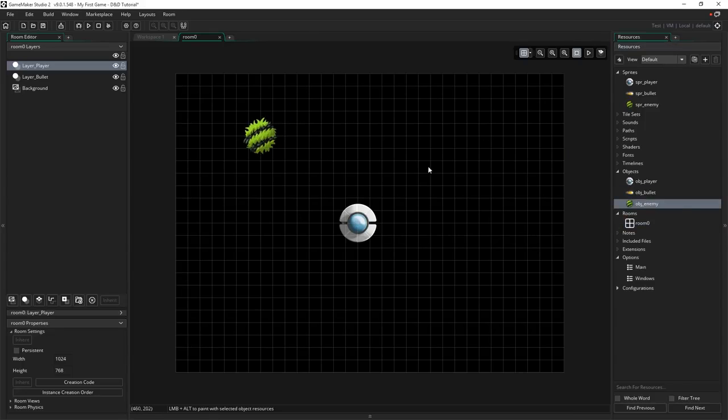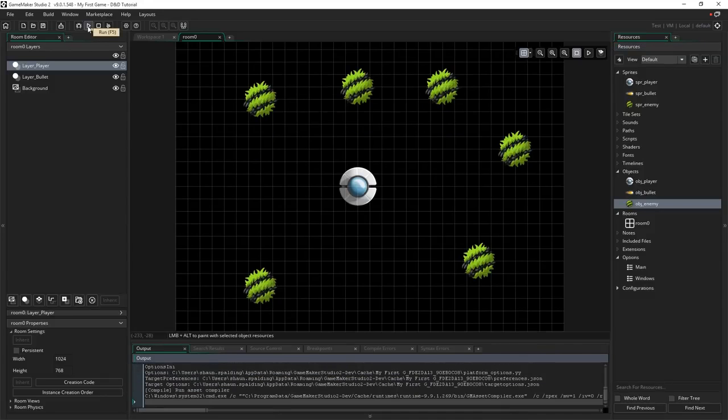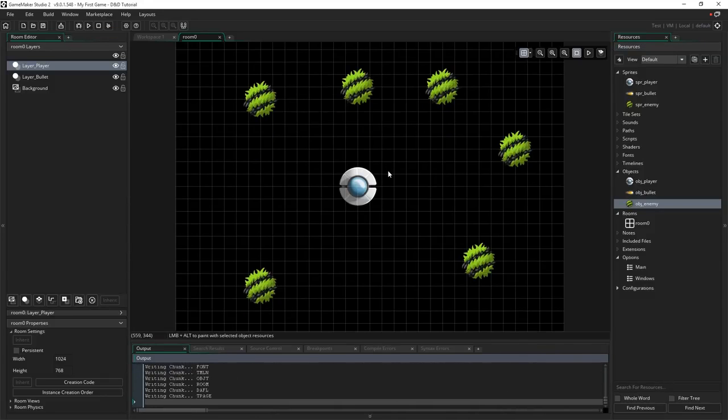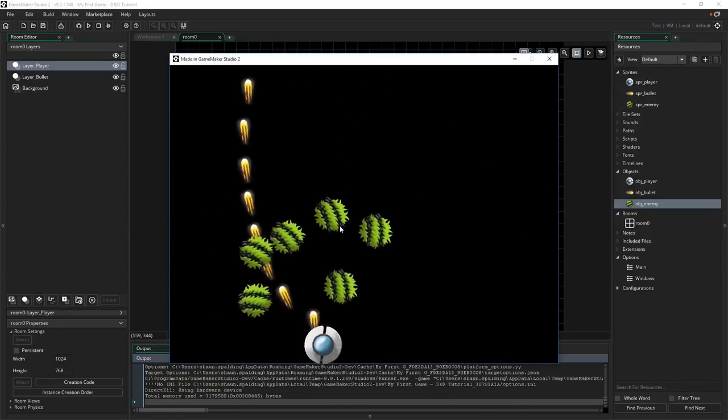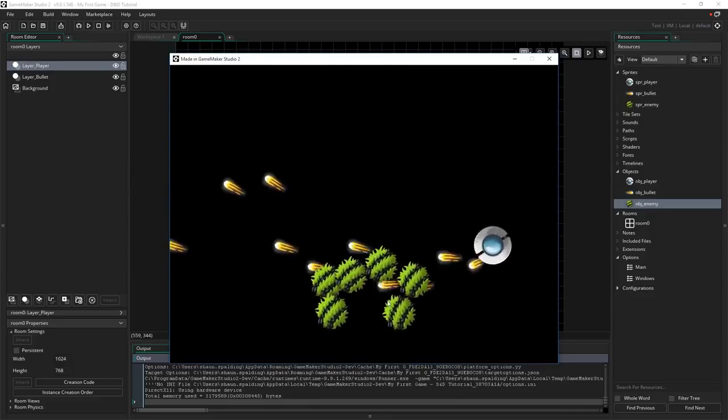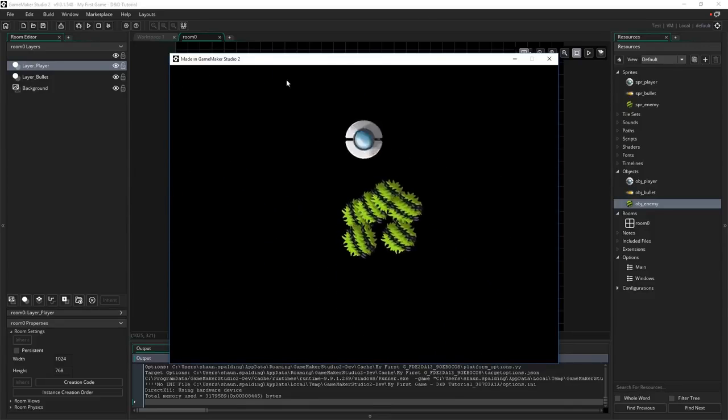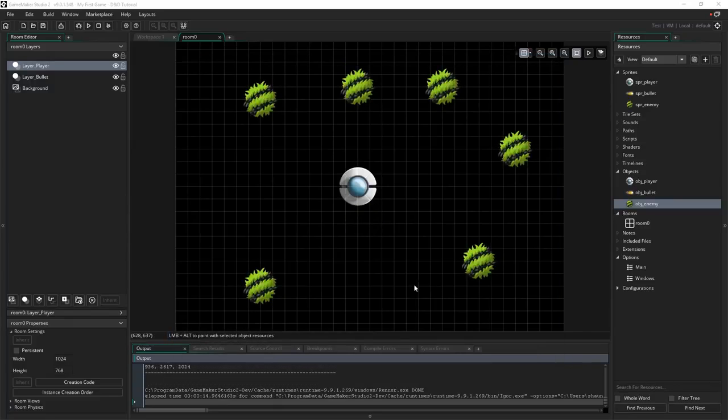I'm just going to drag a few instances of obj_enemy into the room, like so. Okay, then go ahead and run the game. And there they are, and they move towards the player every single frame. We can't actually shoot them or do anything about them yet, but they're there, they're moving, and they work. And you'll have noticed I put all these enemies onto the same layer as our player for now. We should probably create a layer specifically for the enemies at some point, but this should be fine for now.